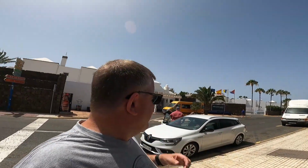It's Graham here, living the dream on the 1st of August 2023, and I hope you can hear me over the wind noise. It's the Canary Islands, guys, and it is always windy here, and behind me is the H10 White Suites here in Playa Blanca, Lanzarote. It is Tuesday, and Fiona and I have been here since last Thursday evening.